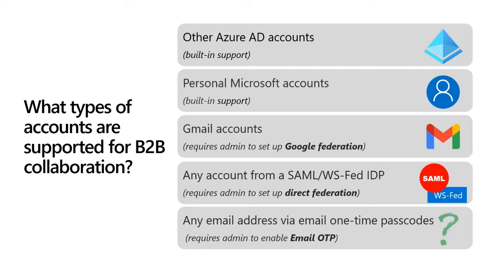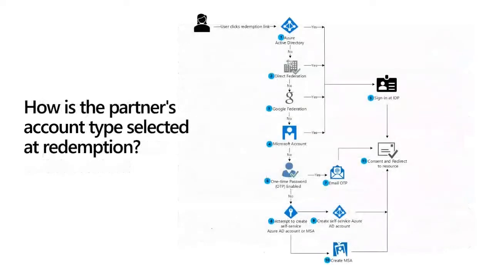If you haven't turned on this one-time password email, it's still possible to invite anyone. We have a more complex user flow here, where the top is the one we talked about, but at the bottom, if you don't use the one-time password yet, Azure AD B2B will actually try to create an account for the invited user with the email that you invited him for, either an Azure AD or a Microsoft account. Then that user needs to keep track of that password to access your information. So that's not the best solution, but it is possible. We're not blocked from inviting any type of recipient.